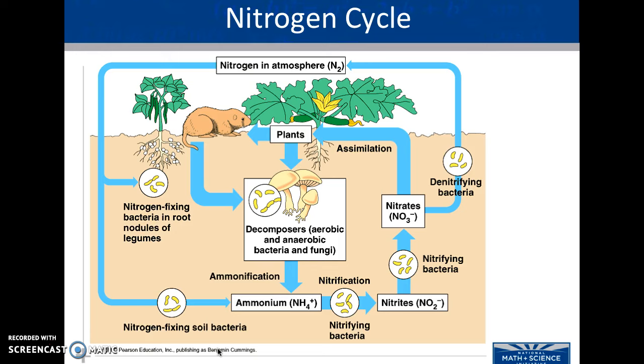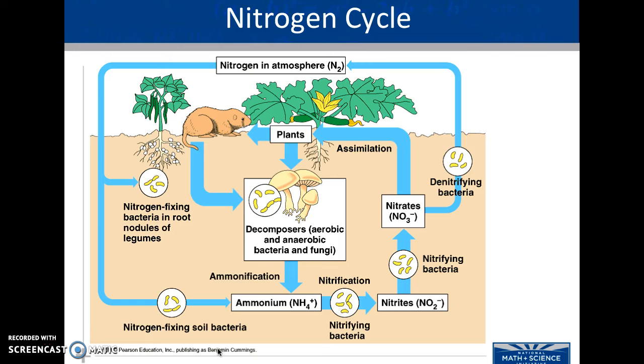These are just bacteria in the soil. How else does it get into the soil? It gets into the soil through fecal matter. We see our little gopher. It also gets into the soil from plants, through the animal into the soil, also through decomposers, different fungi and stuff like that. They all will put that gaseous nitrogen and they fix it into what we call ammonia, and it goes through the process called ammonification. Ammonia is not usable to a lot of organisms besides bacteria, and we see that after it enters the soil through nitrogen-fixing bacteria, fecal matter, different plants, different fungi, it becomes ammonia first, NH4+.